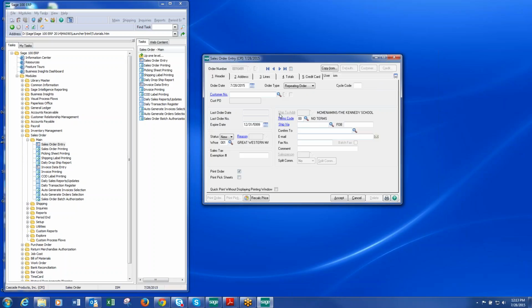Here's the beauty of master and repeating orders. They don't affect inventory. Until you pull this template in, whether it be a master or a repeating order, and make a standard order with your modifications, does it actually affect inventory? In the meantime, it's just a template for you to use and reduce your data entry. Any questions on master and repeating orders?